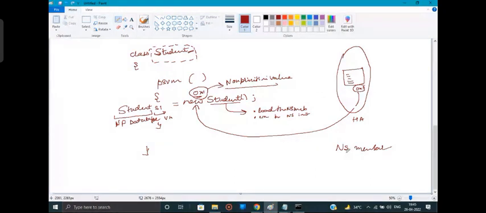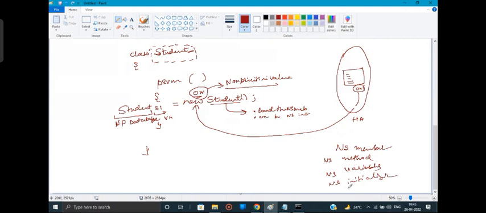Now the non-static members that we are going to discuss are the same as how we discussed static members, right? So what are the static members? Methods, initializers, and variables. Similarly, we will have non-static methods, non-static variables, and non-static initializers.